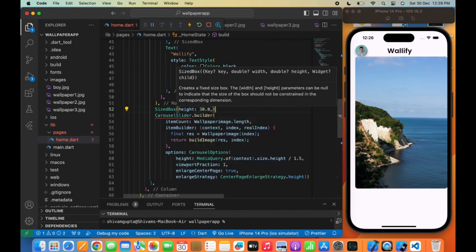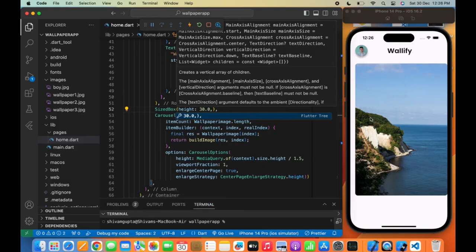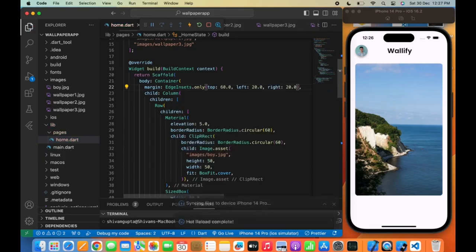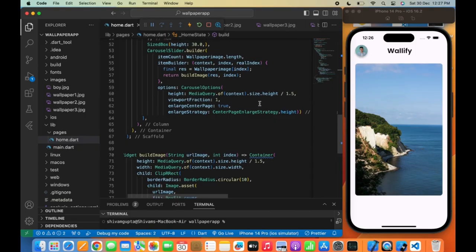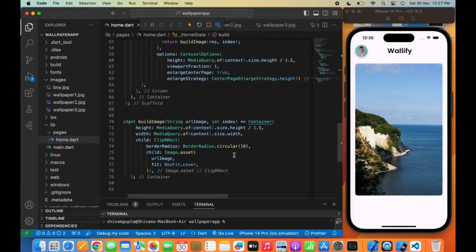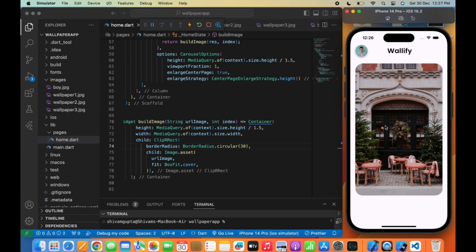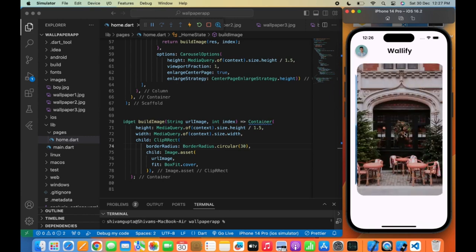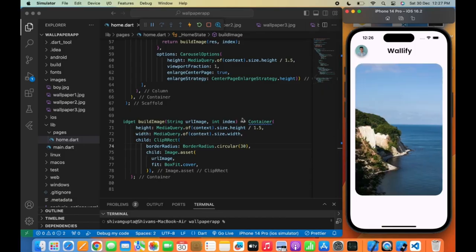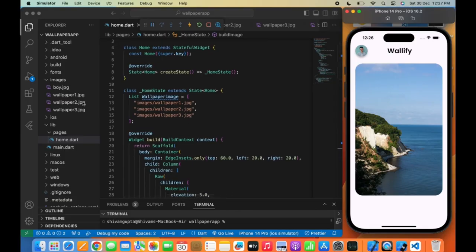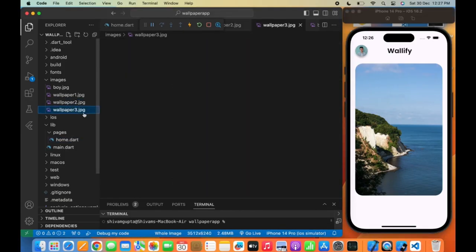and let's provide the margin from the right position. So we'll write right 20.0. Now let's provide some more border radius to the image. So we'll write BorderRadius.circular(30). So we'll change from 10 to 30, and you can see that after dragging the image, it will show the second image and the third image. So our carousel slider is working brilliantly, and you can see all the images that we have saved in our wallpaper list. Our second and third image is the same.